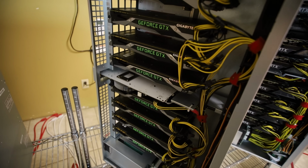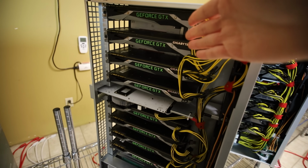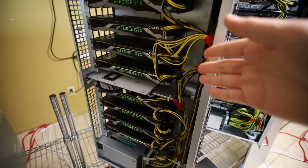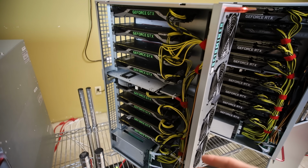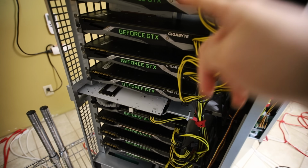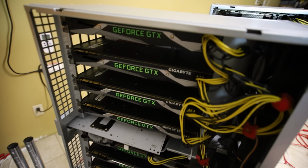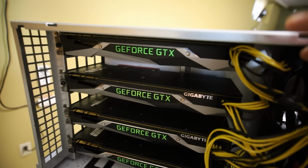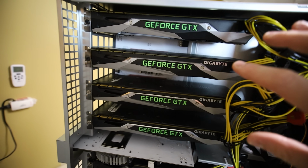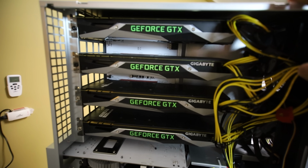Now, I do have another vertical case with GTX 1070s. All right, you guys know this is my Flex mining solo rig, and I actually had it off for a couple days here. And just a quick update, this rig has solo mined 3 Flex solo blocks. I'll have another video dedicated to that later on. But anyways, I don't see much flexing or just sagging on the 1070 Founders Editions.